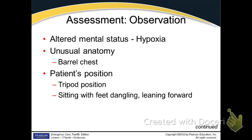Are they having any altered mental status, which usually equals some hypoxia? Emphysema patients will have this big barrel chest. You can pick out emphysema patients in Walmart. When we go there in a few weeks to do our over-the-counter thing that we always do, you can pick people out in the store that have emphysema because these people are really skinny, their face is real thin, they're red, and they have this big barreled chest from all the expansion. Remember Starling's Law we talked about the other day, the stretching out of the heart and the hypertrophic heart. They get this hypertrophic chest. It just sticks out there in a big old barreled chest and real skinny, rib skinny. You can see them. So do they have this unusual anatomy?